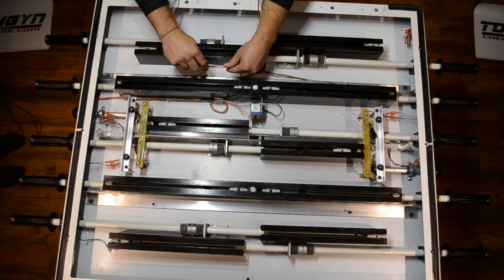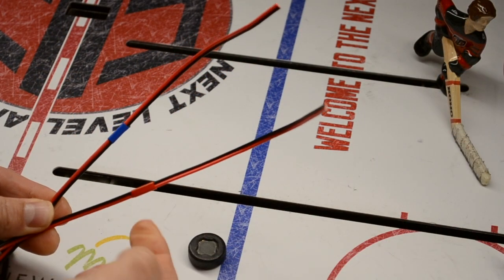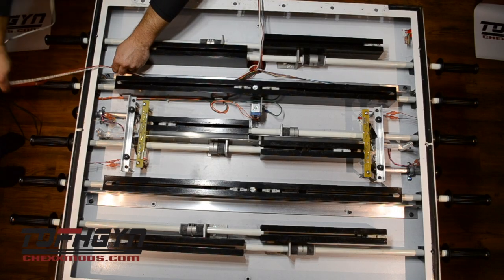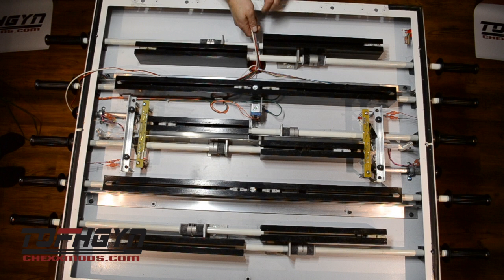Next we are going to run our wires. There are two white four-conductor wires and two goal wires, clearly marked with red for away and blue for home. Take the longer four-conductor wire and the red goal light wire and run them beside the rod track to the away side of the table — that's the left side of the table when facing the front of your game. You can tuck the wire in the original wire clips or use some of the smaller wire clips we have supplied.